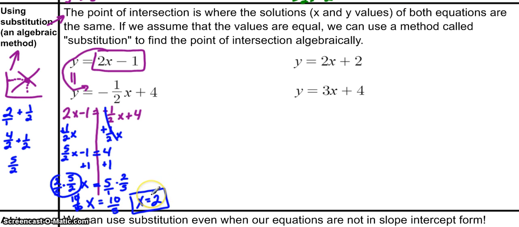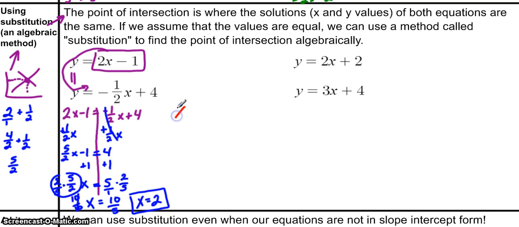Now, okay, well, x equals 2, but don't I need both an x value and a y value as a solution to both of these? The answer is I do. So how can I figure out what the y value is? Well, all I need to do is take 2 and substitute in for x in either the first equation or the second equation and solve for y. Now, the first equation looks a little easier, so I'll start with that.